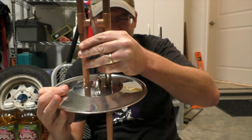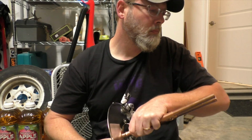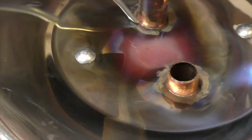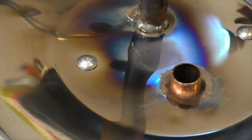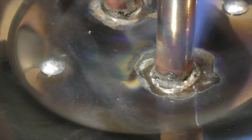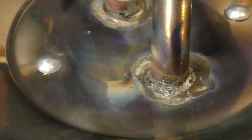Fit your tubes into the holes where you want them, and double check your measurements so that you're positive you have them exactly where you want them. Add some liquid flux. If your lid material is super thin like mine was, it's better to focus most of your heat on the pipes, because the lid will heat up on its own. Once you get the solder on there, make sure that it's flowed down into that joint. You can see on my first attempt, it kind of beat it up. That's because I didn't have the pipes hot enough. I had the lid really hot, but not the pipes. Luckily, it was an easy fix, and I just had to apply heat straight to the pipes, and then the solder flowed down into the joint really well.